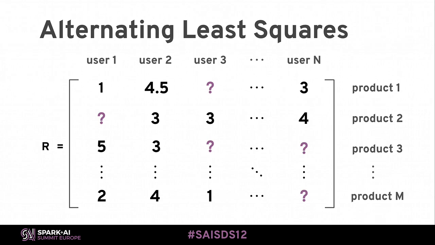So we want to use what we know about them and what we know about similar users to those to make predictions for how they're going to rate the product. One thing I'm going to point out here is that everything we are talking about today is very general. So if you have any data that you can fit into a matrix like this of the form users and products, then you're going to be able to use this method. We could build on it using metadata and tags and so on, but we're not going to cover that here.